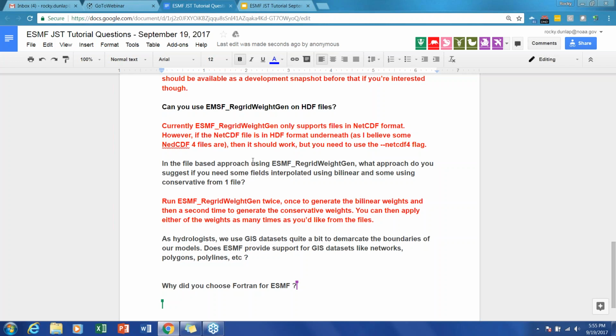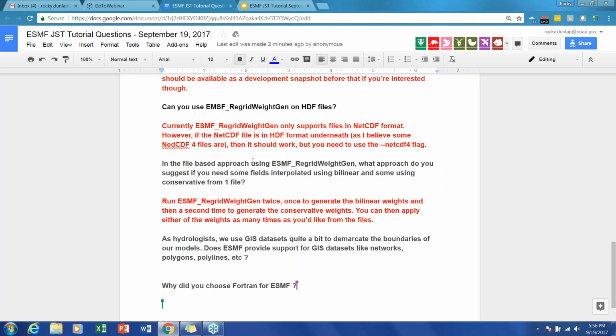However, we have done some interpolation of GIS, of hydrological catchment data sets. And we have a tool that converts from one of the polygon formats into UGrid or some of the formats we support, like UGrid or ESMF unstructured format, and then from there you can use the regridding tool. So if you're interested in doing this, I would email ESMF support and we can help you out, because I believe we still have some of those tools sitting around. They're not in the ESMF repository right now, but we have them in, I think, Contrib, that we could use to help you convert your data files to one that we support.